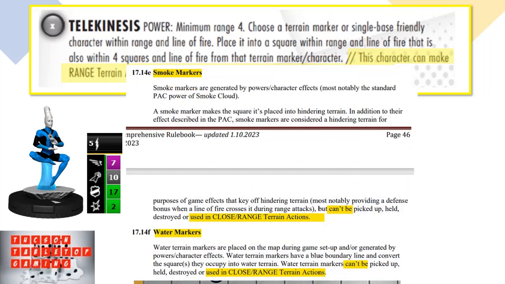Okay. Also, you can't do this with smoke or water markers because they also say that they can't be used in close or range terrain actions. Also note that they can't be picked up, held, or destroyed. We'll cover that in a terrain video that we're doing in the next few days, so stay tuned for that video.